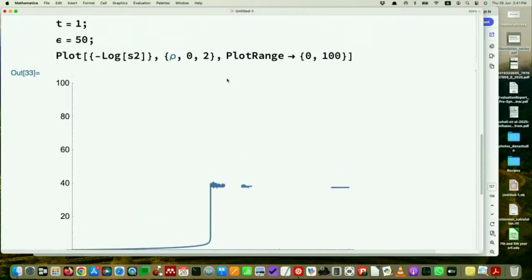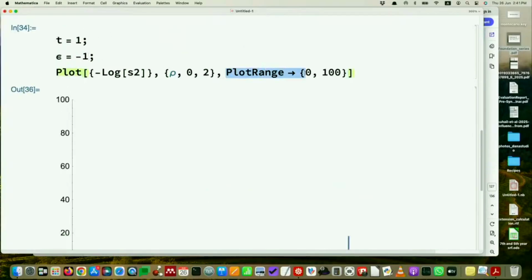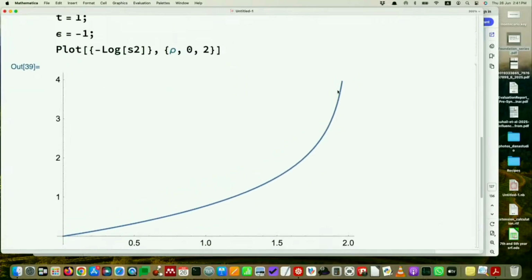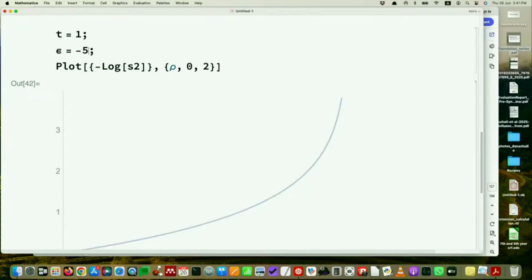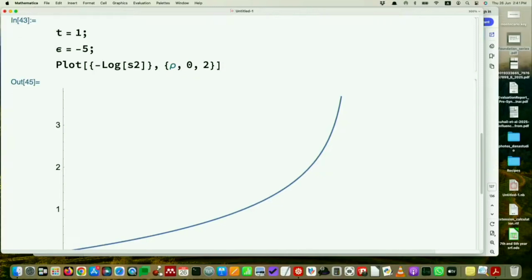On the other hand, if I make the interaction attractive by making epsilon negative, so let's make it -1, it is a nice smooth function. Even the other ones are smooth functions only, -2. It doesn't seem to affect so much because there is no difficulty in putting particles on top of each other. So when I go from repulsive to attractive, the nature of pressure changes quite drastically, and it's a nice solvable problem in which even with energy you can solve.